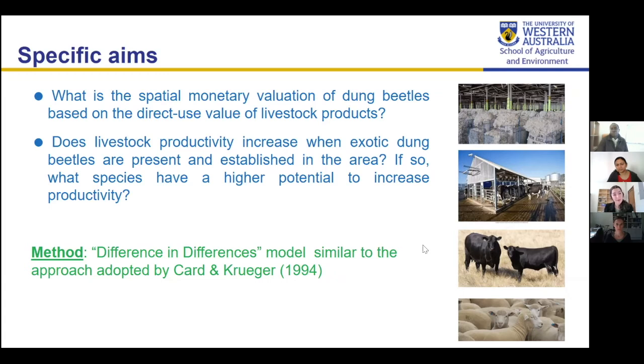So I'll have the map of Australia, and I will try to define my control and treatment areas based on the dung beetles' distribution. I'll probably be doing a species distribution model to know where they're present and where they're not, and take areas that are similar in climate, for example, some that have the dung beetle now, and areas that don't have the dung beetles now. And then I will compare those areas. That will be my treatment and control. I don't know if it's clear.